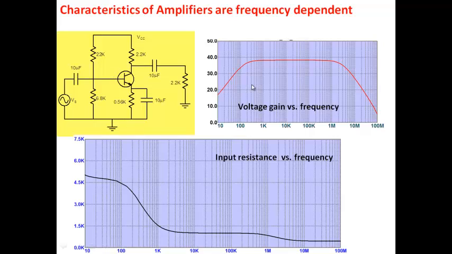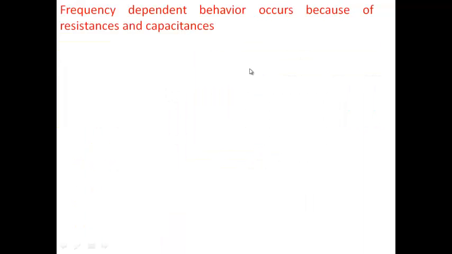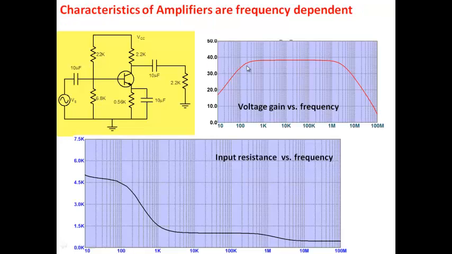When we try to characterize the frequency dependence of an amplifier, we look at this particular picture and try to find the cutoff frequencies: a lower 3 dB cutoff frequency, and another 3 dB cutoff frequency over here. That defines the range of frequencies over which my amplifier is frequency independent, and that's the mid-frequency range.